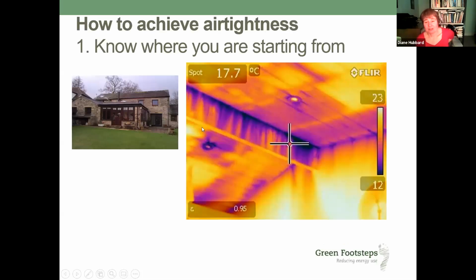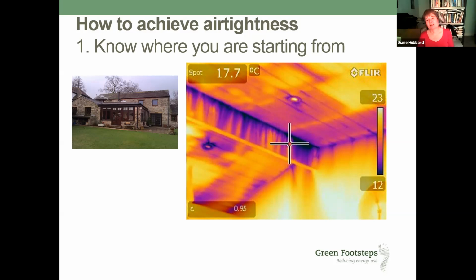Knowing where you're starting from is really quite important, because that example we were looking at before of that cottage, if you'd got something like a 1930s semi instead of that cottage, in terms of air tightness you could have a completely different strategy. So in terms of where to spend your hard-earned money, knowing where you are is really quite important because it governs your approach.